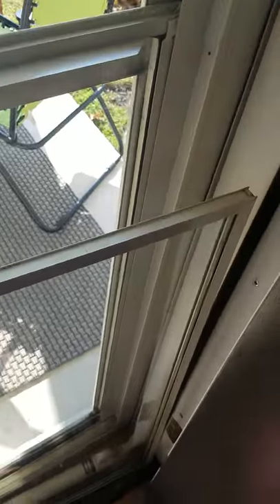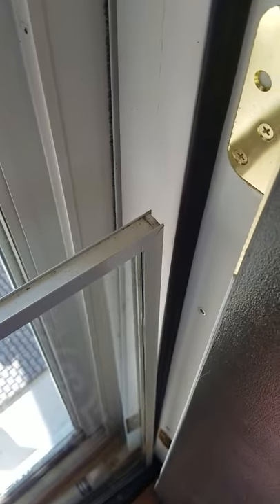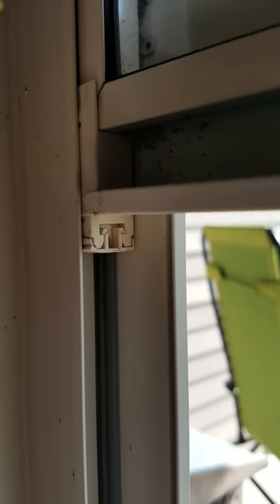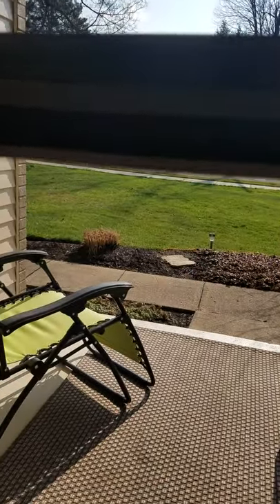Next it says to slide this bottom sash up. You had to let the whole top sash go to the bottom gently, then slide it to the side and pop it out from this side and remove it. Next it says to put a flat head screwdriver into these clips on either side and give it a light twist and remove them. I'm manually holding the upper sash up with my hand. It took some finagling and a little prying but they finally did slide out.